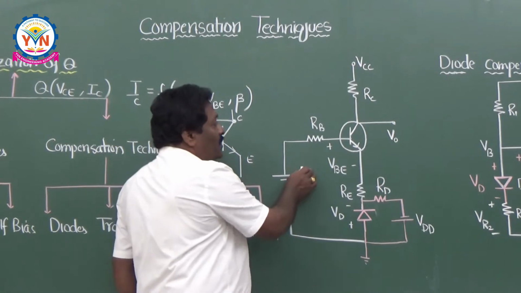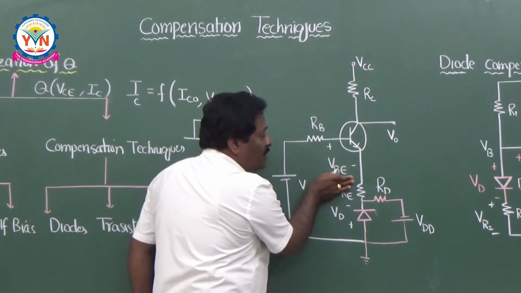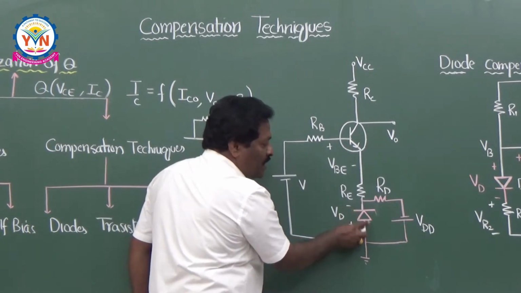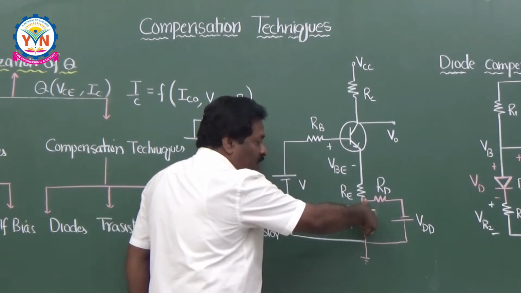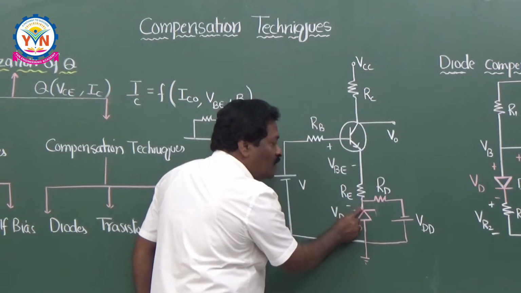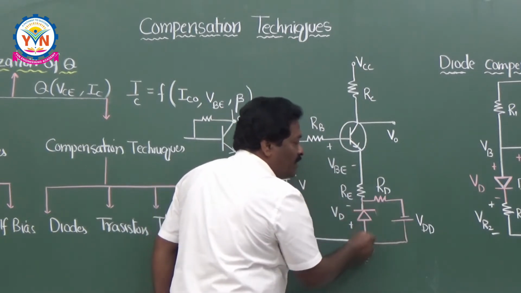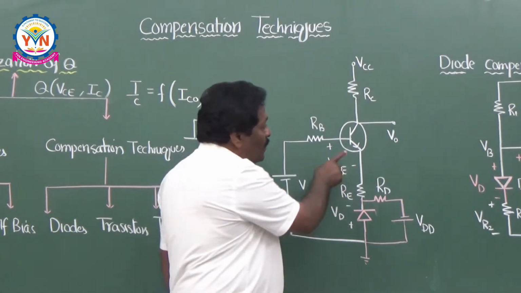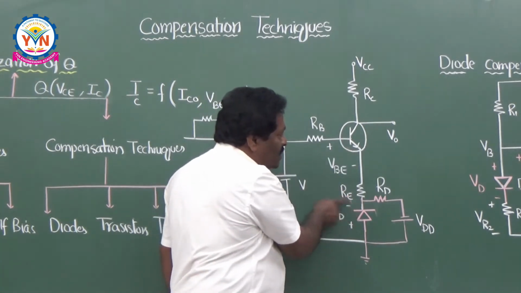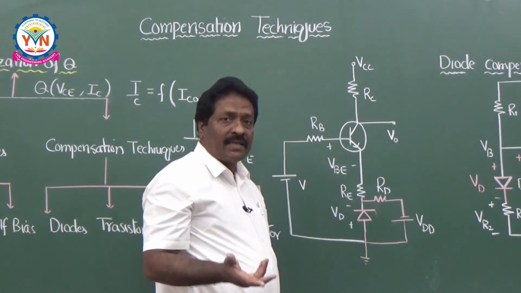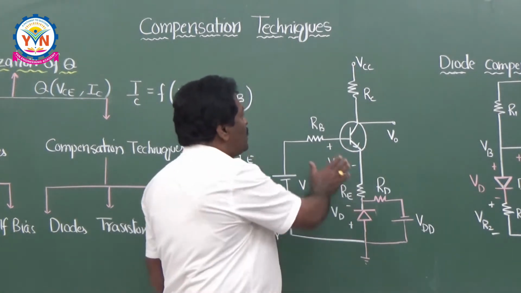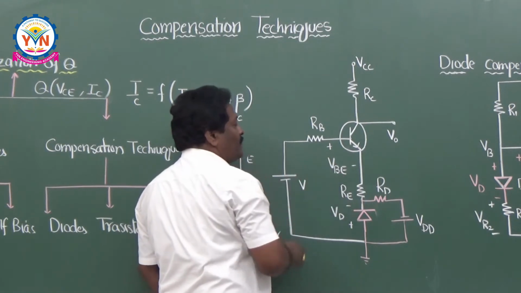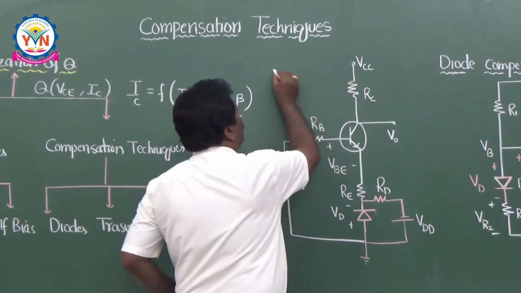Here the compensation we are providing for the loss of the signal is using a diode. If you see it clearly, we are inserting a diode D here, which is forward biased by VDD. VDD is the supply which is forward biasing this. The material should be the same for both transistor and diode because the variation should be the same. Now this is the circuit actually compensating the change in VBE. That's why this is the diode compensation.